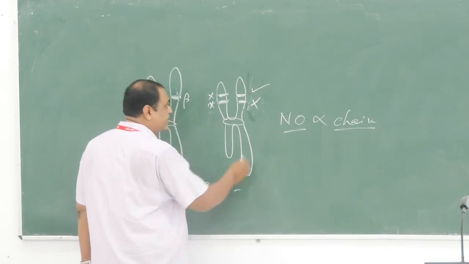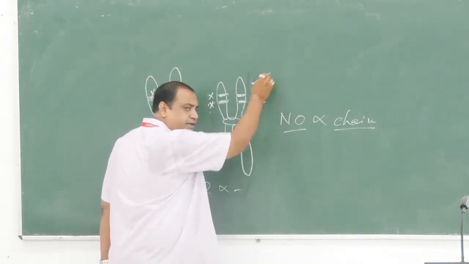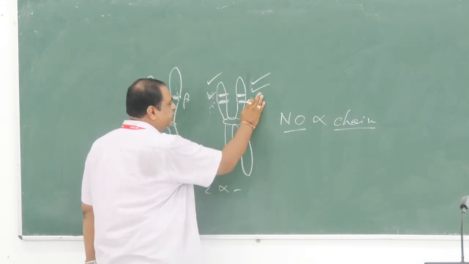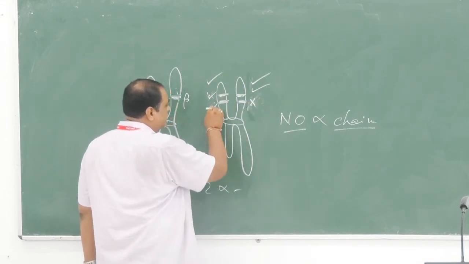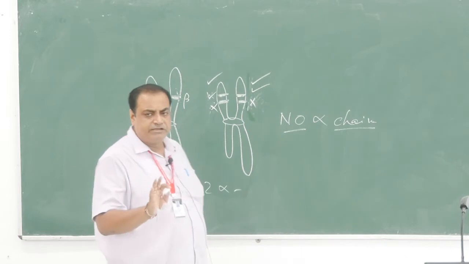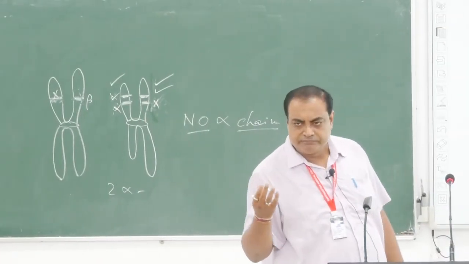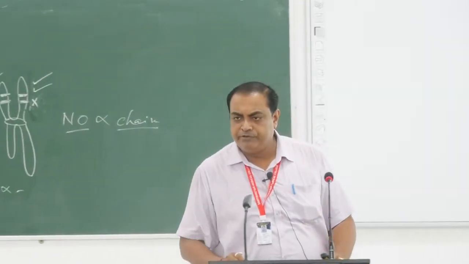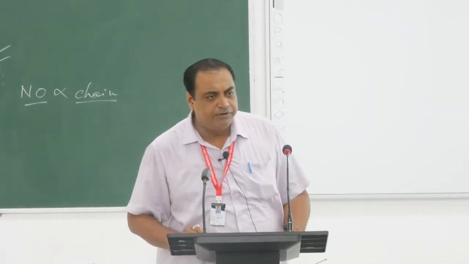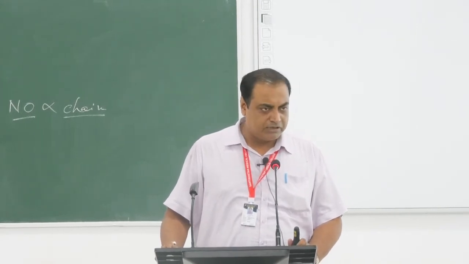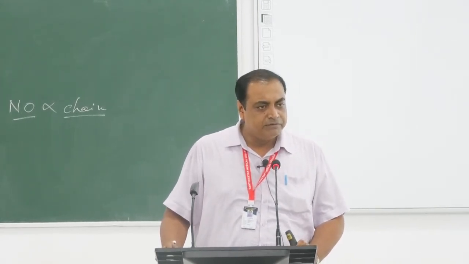This person needs two alpha genes; one alpha gene he will get from this chromatid, another alpha gene he will get from this chromatid. So there will be no major phenotypic changes. Silent, mild anemia will be there. Mild anemia. So next time when you see mild anemia, can we go for thalassemia screening? We should.